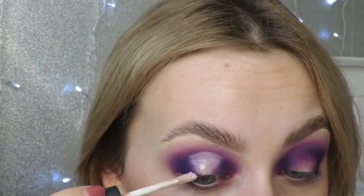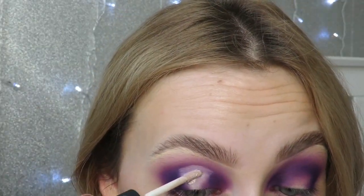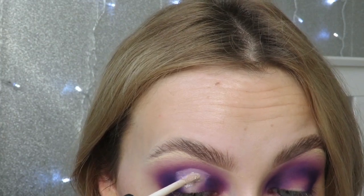To give this eye a little bit of a sparkle, I'm going to take this Barry M Crush Jewel eyeshadow. This is in shade number 1, Duvet Day. I absolutely love these. Like I said, I haven't really done this eye look before. I'm not too sure how this is going to look, however it's glittery, so we're just going to roll with it. I don't really know what I'm going to do here. I'm just going to stick it on top. I probably should have just used the brush.